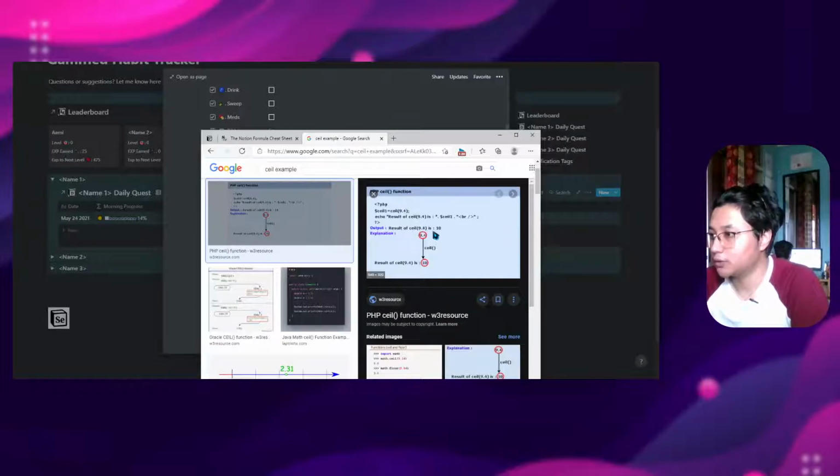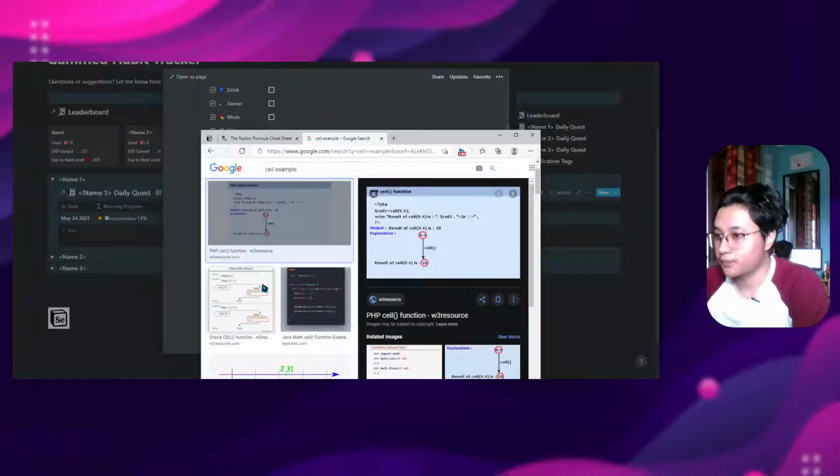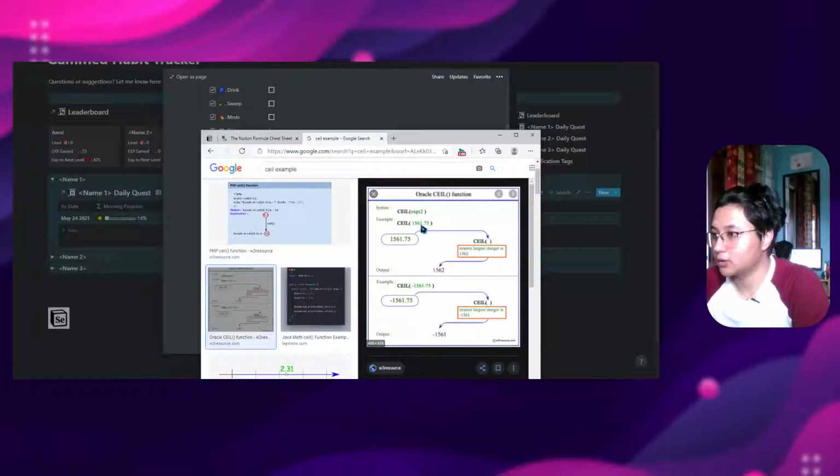Ceil 9.4 is 10. Basically it gives me the value greater than that integer. Returns the smallest integer greater than or equal to number, the number for which to return the ceiling integer. Okay, check. Ceil 1561 is 1562. Negative 1561 is negative 1561.